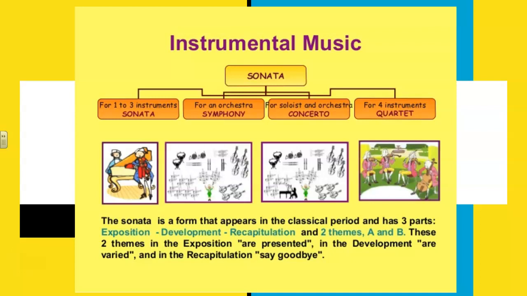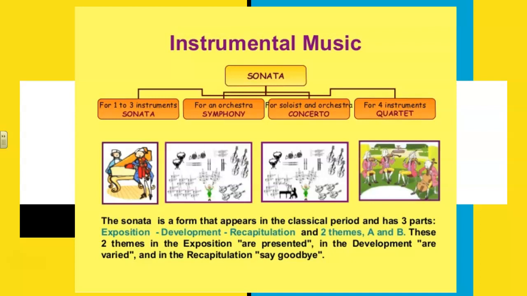The symphony is an orchestral composition, usually in four movements, typically lasting between 20 and 45 minutes, exploiting the expanded range of tone color and dynamics of the orchestra. It is typically in four movements in the order fast, slow, minuet and trio, fast. The minuet was originally a dance in triple time and was replaced by the faster scherzo in the 19th century.